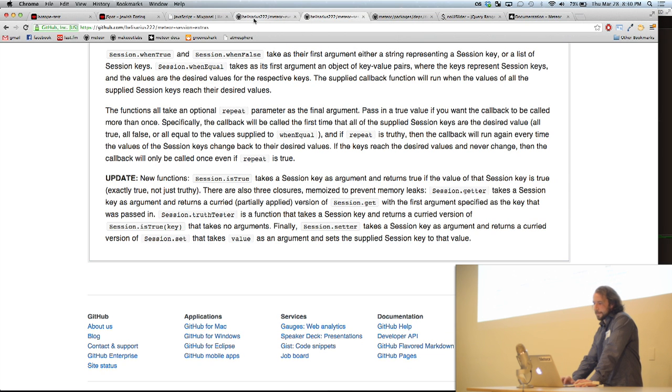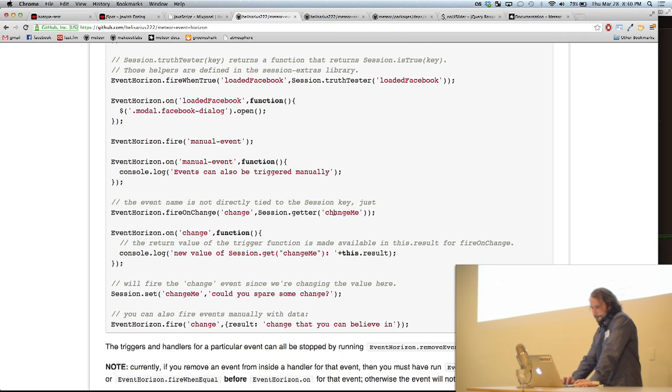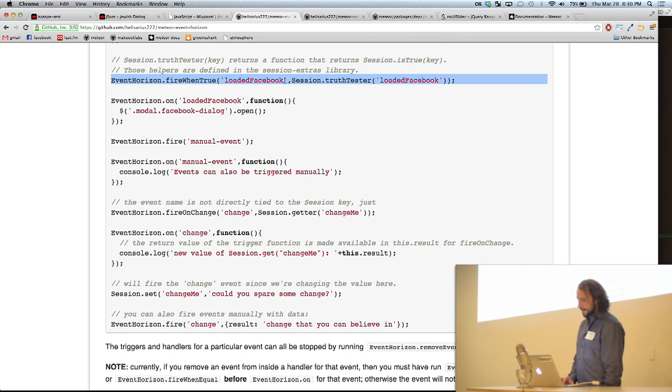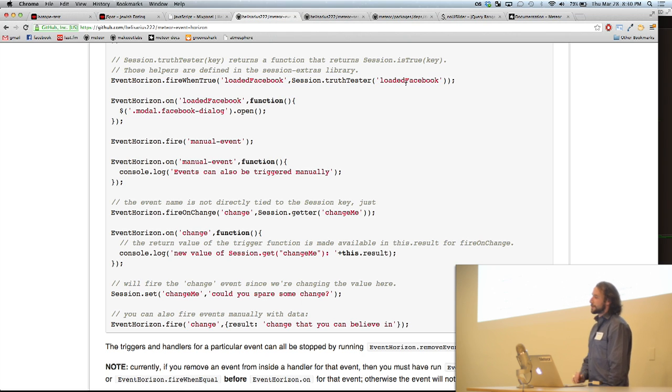Here I think I have an example. Sorry, it took me a second to find it. So session.truthTester loadedFacebook is a function that will return true if session.get loadedFacebook is true, and will return false whenever session.get loadedFacebook is false.